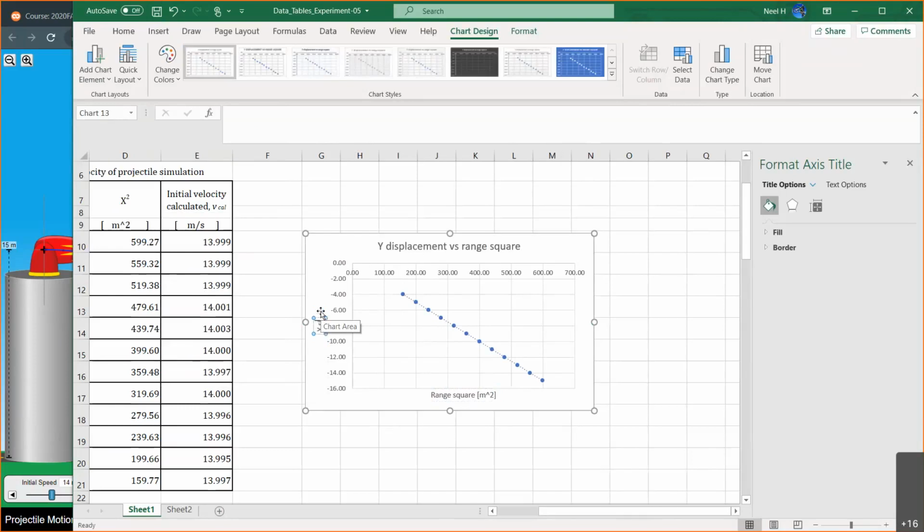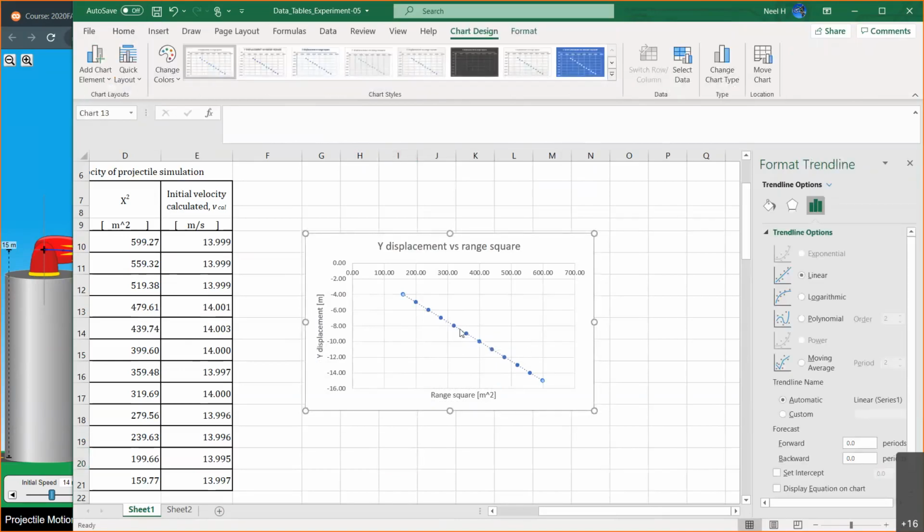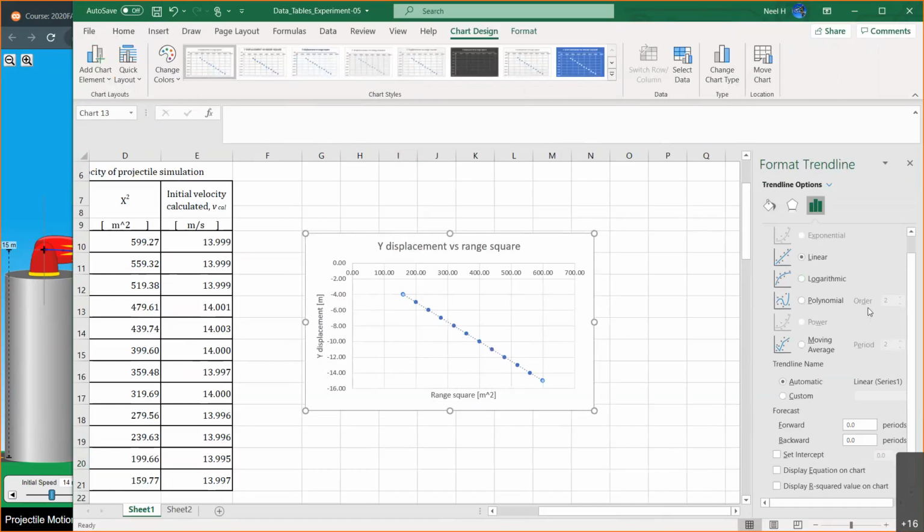And then if you have a Y axis, you have to name it, not just Y there. You have to say Y displacement, not just displacement either, okay? You have to say what displacement. That's Y displacement, and then unit meters. Now you have a nice graph. And if you have a trend line, of course, the equation should be shown, right? Bring the cursor on top of the trend line, double click. Then on the right hand side, a new window will appear. Then click on all these three. All of those three should be clicked.